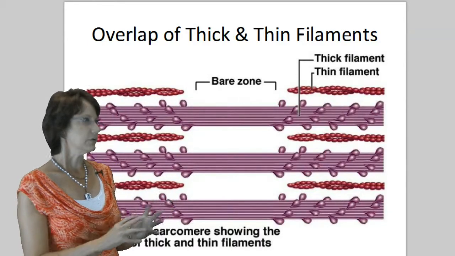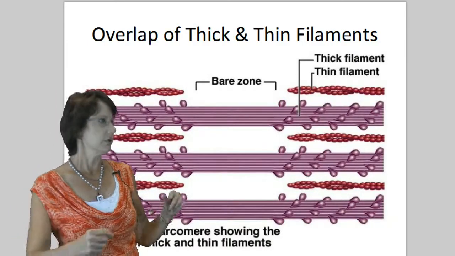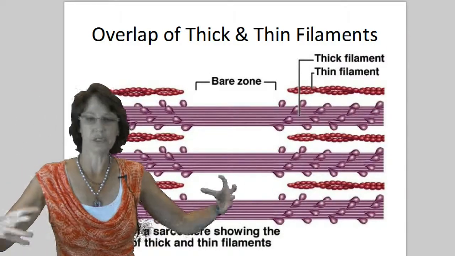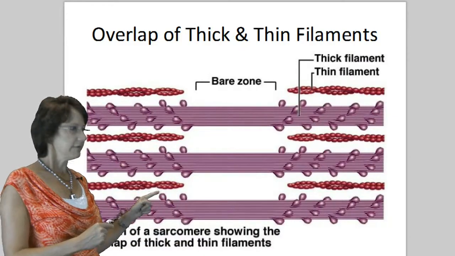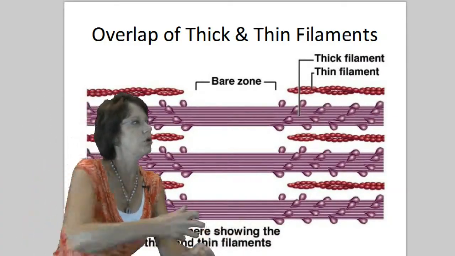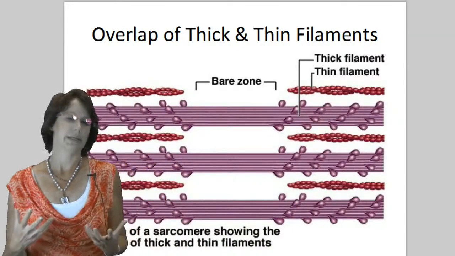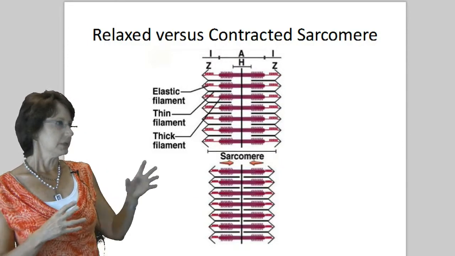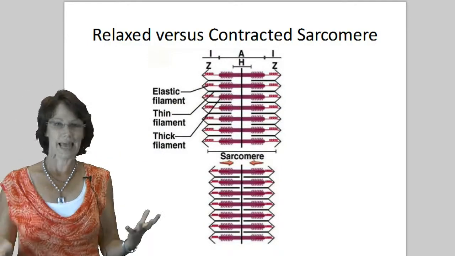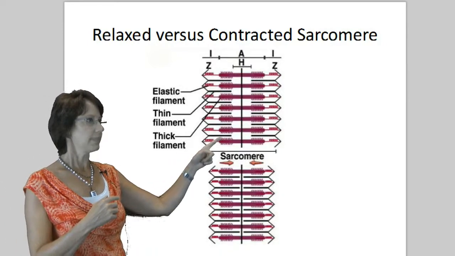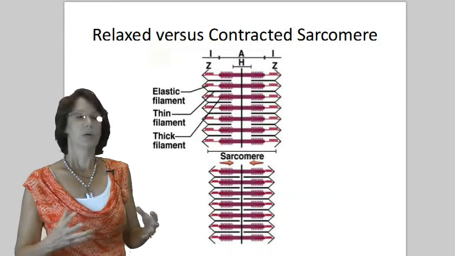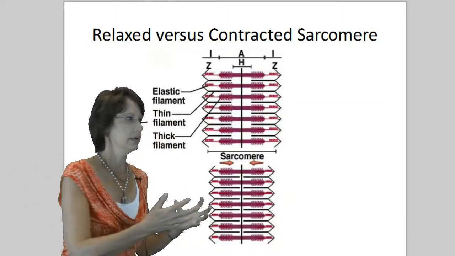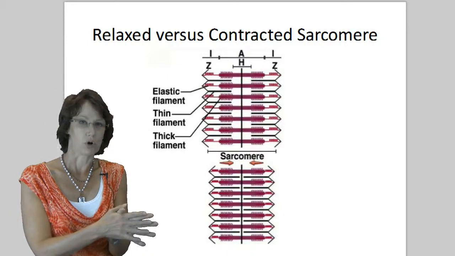So you can see here the overlap of the myosin thick filaments with the actin string of beads thin filaments, and when it's fully contracted, the actin and the myosin have bound, and the actin actually kind of crawls its way up the myosin thick filament. This is showing you the sarcomere. On the top is the sarcomere relaxed, where there's very little overlap between the actin and the myosin, whereas contracted, those actins have pulled their way up the myosin and they're overlapping much more.